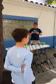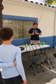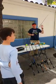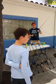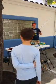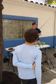So today, this is what we'll be using. If you've never cast a spinning reel before, we're going to practice casting with these before we really move on to trying to catch fish. Does anybody have any questions about fishing reels specifically?